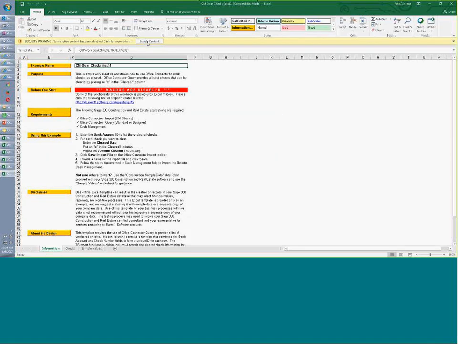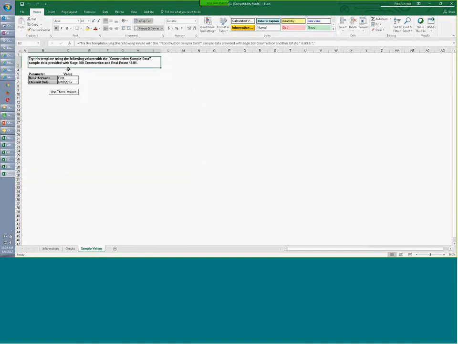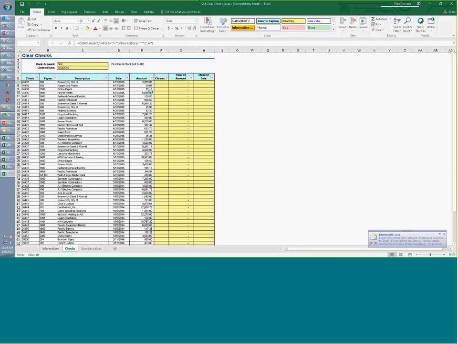In Sage right now, you could do the bank reconciliation, but you're kind of using a small screen. You don't have good search functionality. So what if we did? Let's use these values, and I'm going to grab a date range of actual, this will be fine. And with this, I can actually do my bank rec in Excel. Pulls in all of my data that I would normally have in CM, and I would just come over here and clear it. And I just put in, let's say, an X on each one, and you can see that it clears them out as you go through it. That gives you the ability to do this, and then with the import, this creates an import file that you can then put right into Sage.